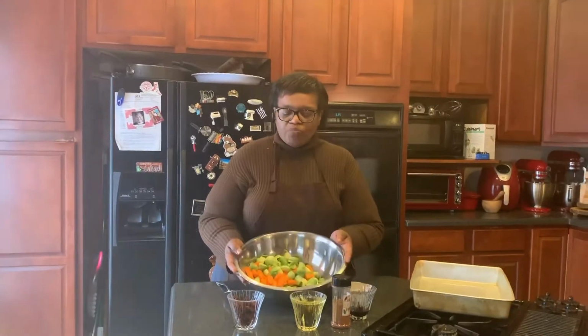I have about 3 different side dishes because I realized the other day that I went in my refrigerator to get something to eat and I had chicken but I didn't have any sides. So we're going to do sides that can hold up in the refrigerator for probably 3 to 4 to 5 days. Starting with Brussels sprouts.